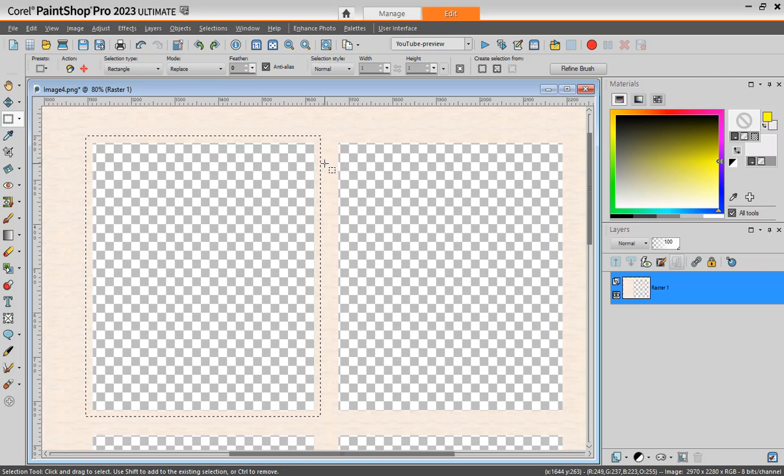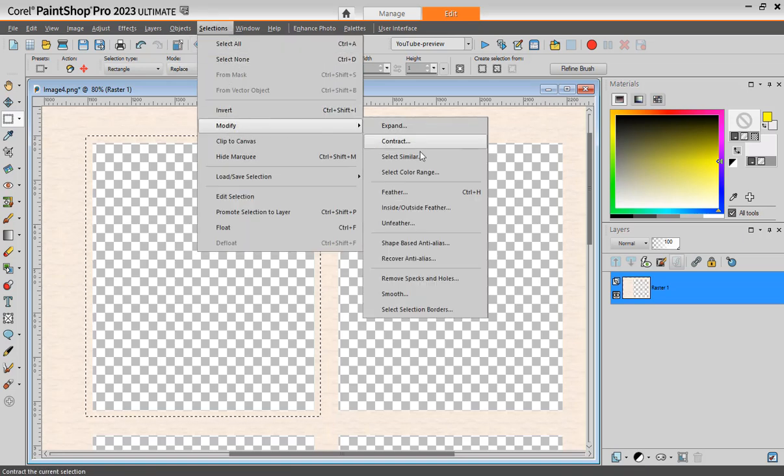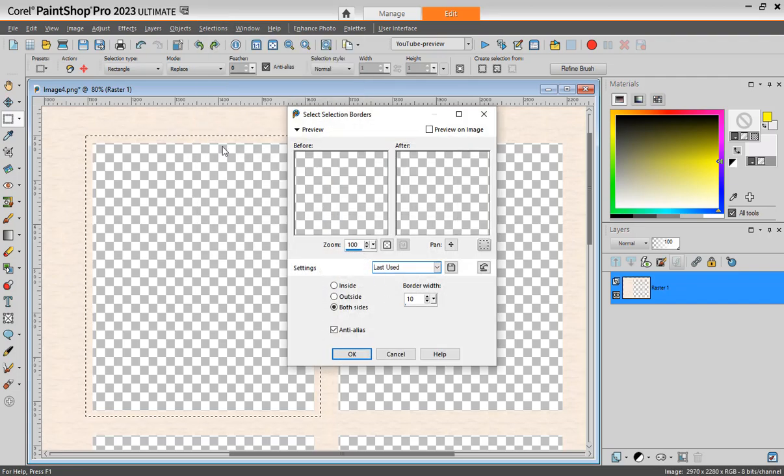So at this point, if you want to have that line, you will go to selection, modify, select selection border. So it's going to make a selection out of that border, and I will go inside because if I go outside, I'm going to get rounded corners again. So I might go inside 3 pixels.